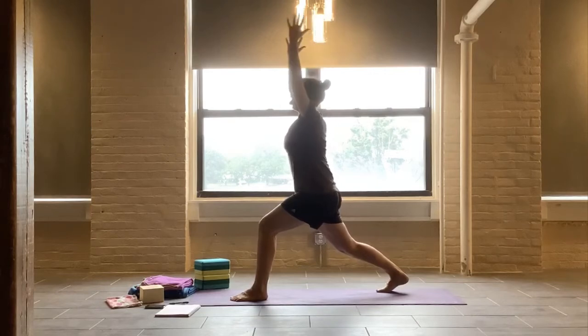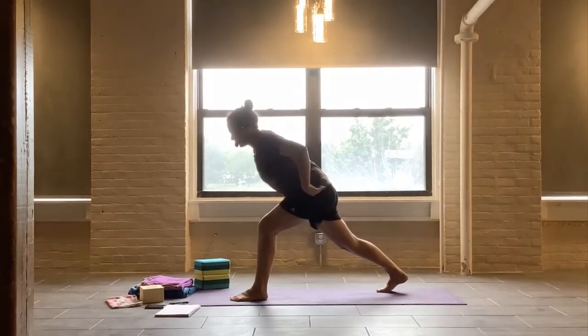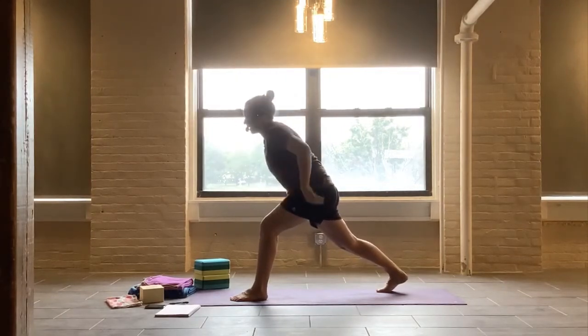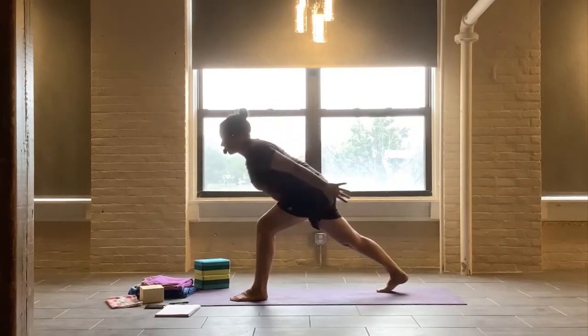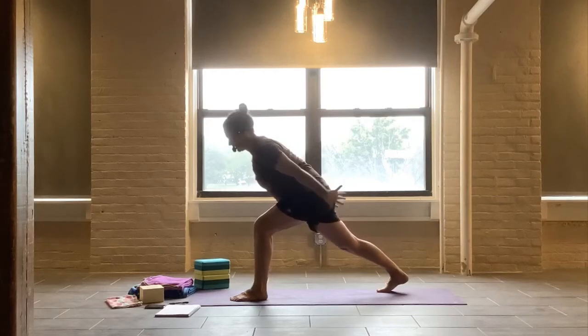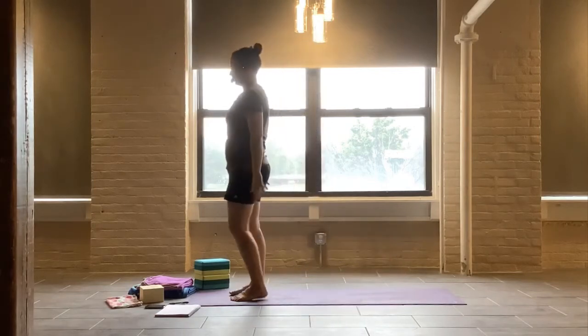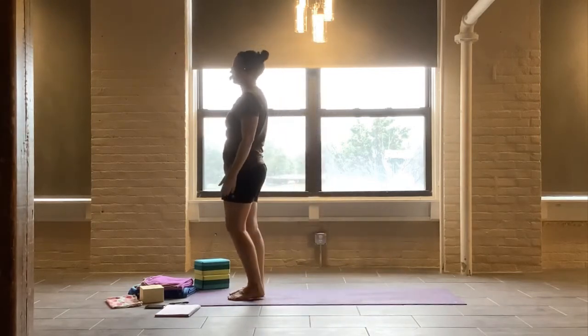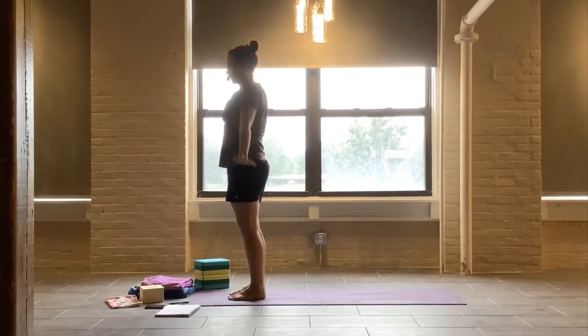And as we exhale, we're going to bring the body forward, hinging at the hips. So not rounding in the back. Back stays long, hinging at the hips, moving the arms back into our airplane arms. And inhale up. Exhale, step forward. Good. We'll do that on the other side. Inhale. Exhale, hands to the side.